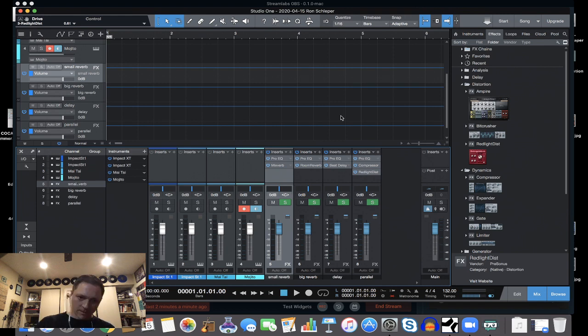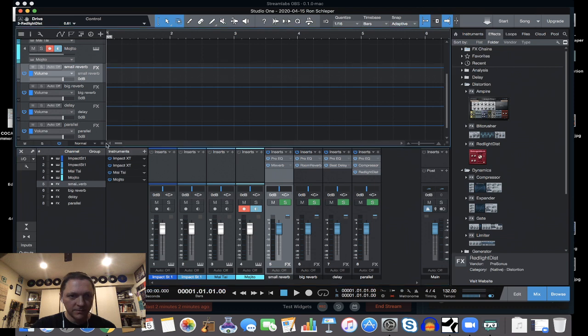Templates are amazing. They're worth taking a few minutes of time. My normal DAW of choice is Logic Pro, and I have probably 15 or 20 templates that I've built over the last couple of years in there. Yeah, you don't need to recreate the wheel if you're using the same plugins or the same basic effects routing every time you go. So build a template, do yourself a favor.